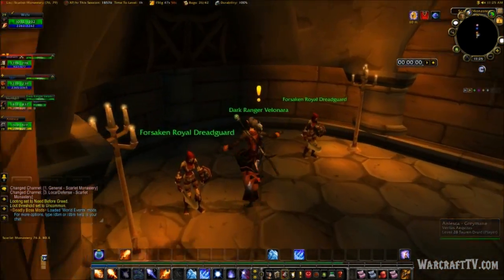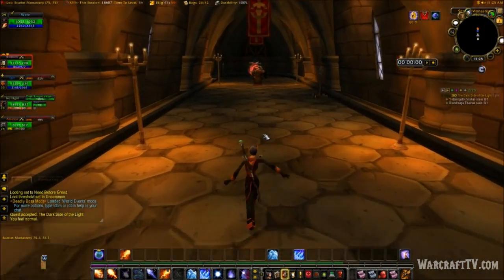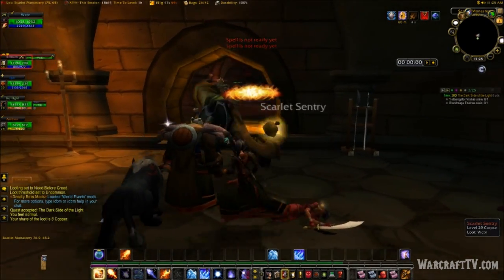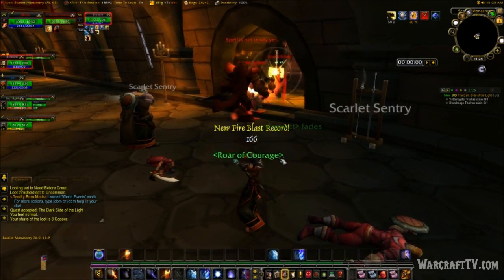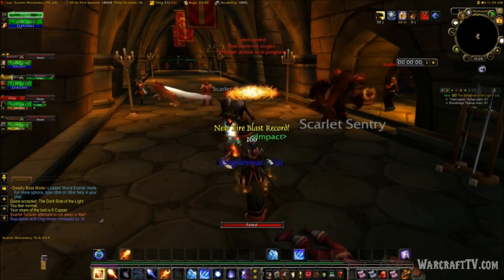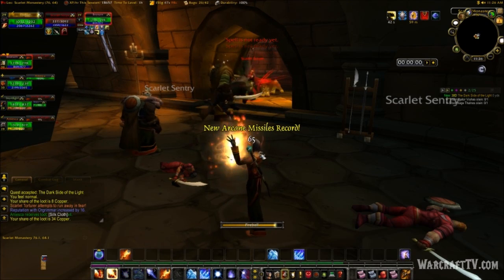I am on my Horde Mage here, and let's see what we can do. Got a quest, kill some guy. These guys are already getting to it. Nice. Alright. So you've probably seen this video when I did it on my Alliance Mage. This time on my Horde Mage. She doesn't quite have all the spells my Alliance Mage does yet, but it's alright, she will sooner or later.